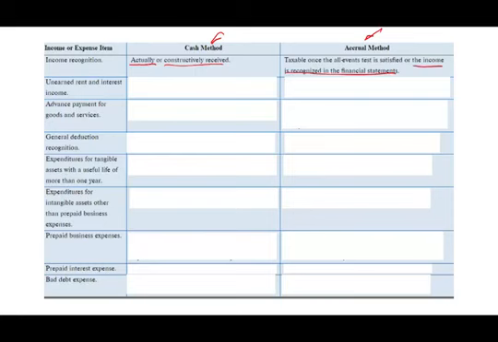Okay? Or if you did not show it on the financial statement yet, it's taxable once the all events test is satisfied. Now, what is this all events test? It's basically a two-part test. First, you have to know the amount. You have to reasonably determine the amount of the revenue, or estimate. Estimate is good. So first you have to know the dollar amount. This is the first test.